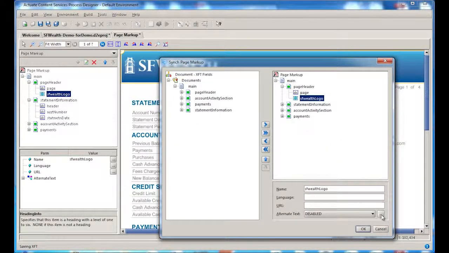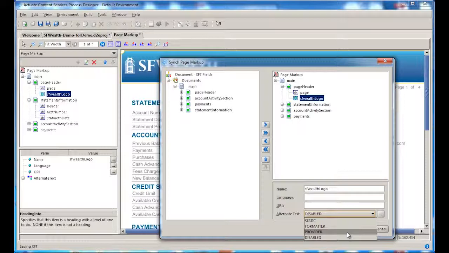So in order to do that, I'll just go into here and choose the alternate text that I want to use. There's 2 options for images, typically either static or provider. In this particular case, I'm going to use static, but a provider would enable us to look in other places in the document to grab text to apply to this image, or maybe go out to a database, or maybe go out to a text file, or even comments within the document itself.